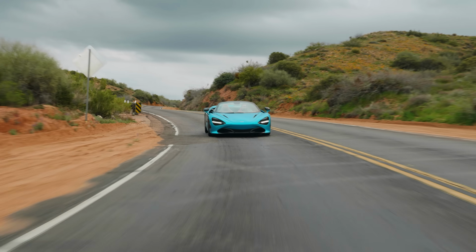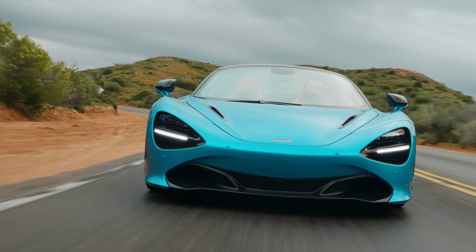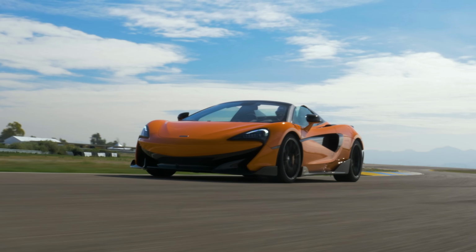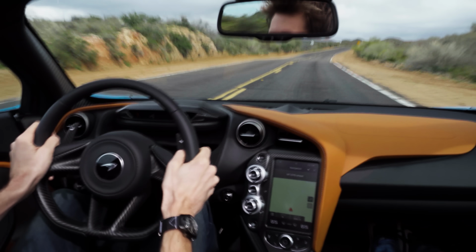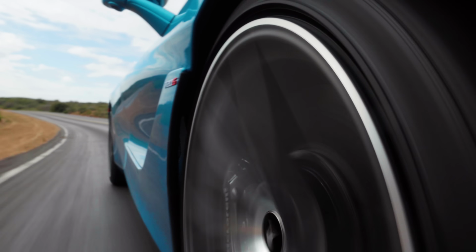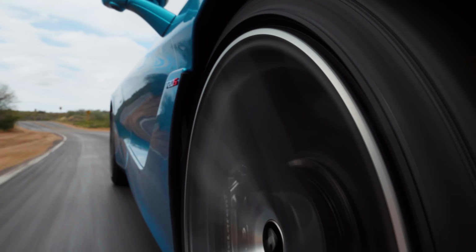It was something of a shock to find that the 720S Spider didn't have an identical feeling of rigidity to the coupe, as it's a trait we've come to expect from McLaren. The 600 LT Spider that I drove on the same launch, for example, was indistinguishable from the coupe version. But there was definite shake and shudder through the wheel of the 720S Spider on a bumpy road, and the suspension felt harsher and less absorbent than the coupe in sport mode, making it a little more difficult to place the nose with complete accuracy.